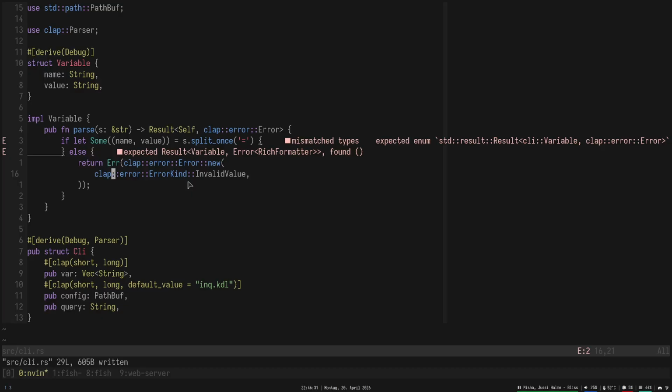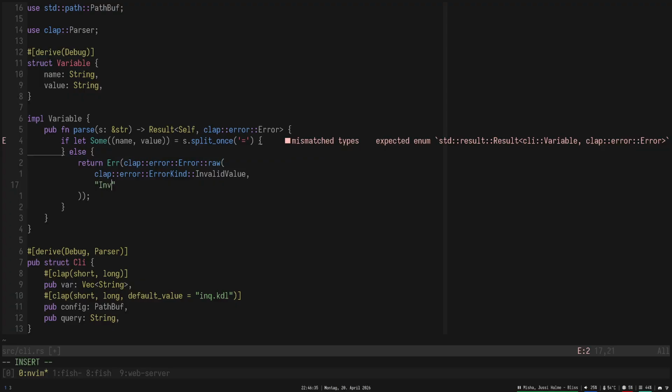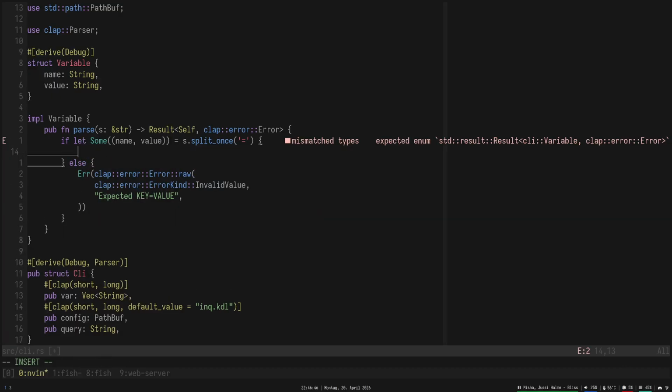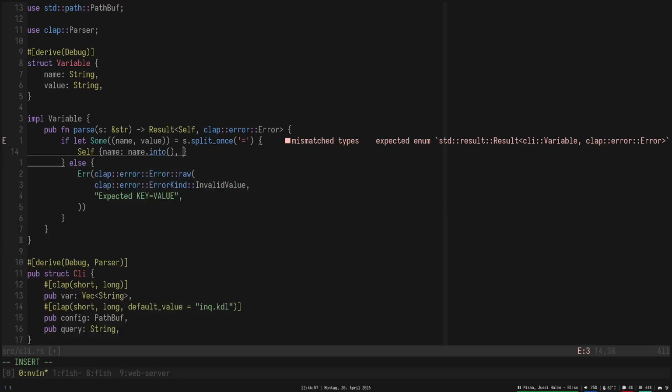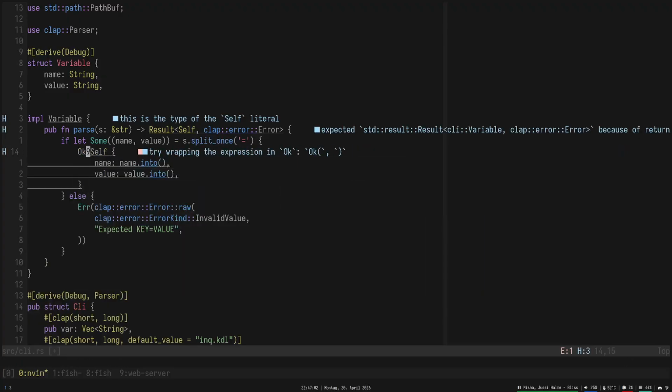Oh, there's raw. Expected key equals value. Like that. Great. So then this guy is going to be just Self, name is name.into(), value is value.into(). Like that, and it's okay.